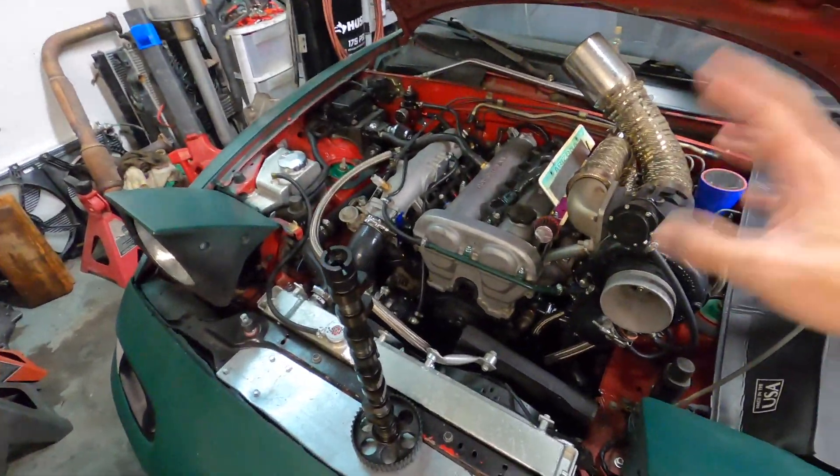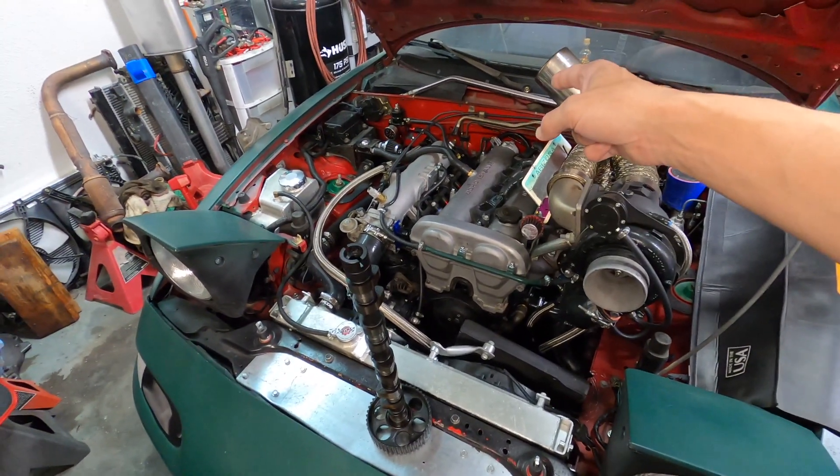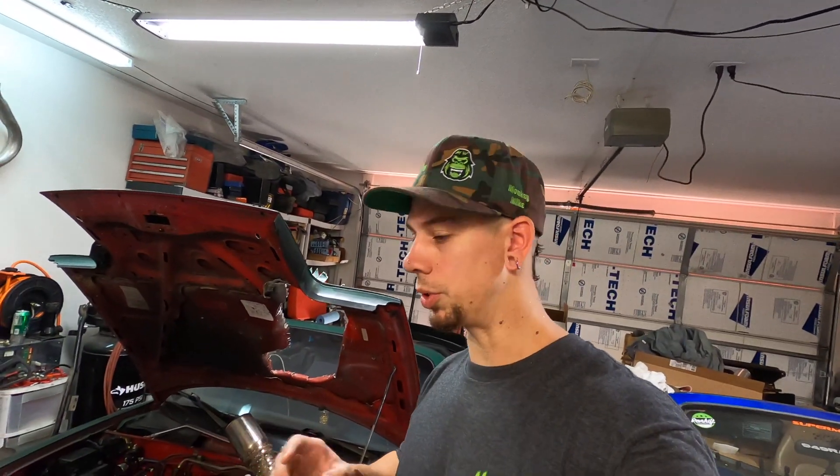Update on the cam swap: I haven't tested to see if the water pump is working yet. The thermostat plugged up so I put a new 180 thermostat in. I haven't been able to test it because I fried the main board on the ECU. I'm not a fan of only cranking the engine — I want to get it up to temperature and make sure it won't overheat. I did pressure test it, no issues. The engine is running fine, no misfires. I don't believe anything is wrong with the head gasket — I think it was the thermostat. The water pump is brand new with 260 miles on it.